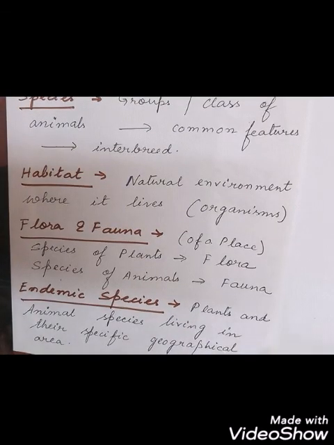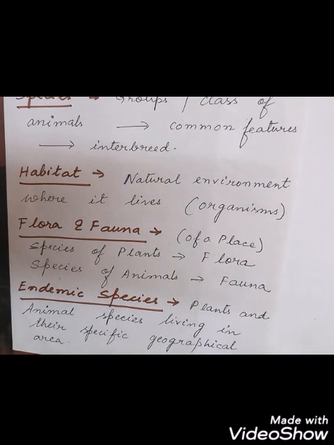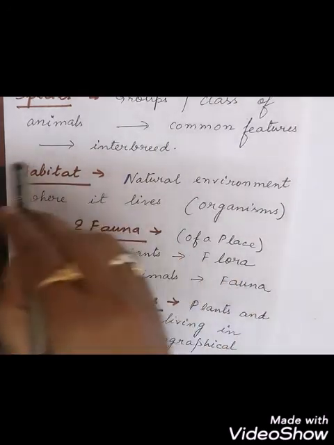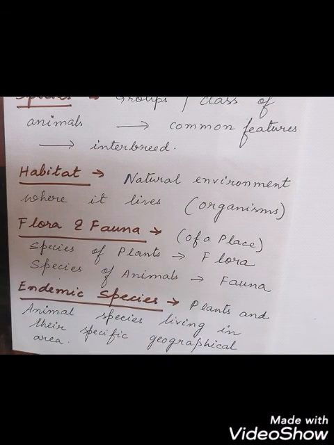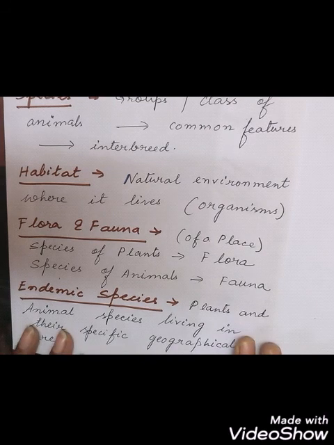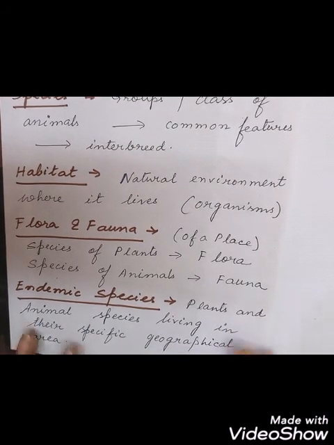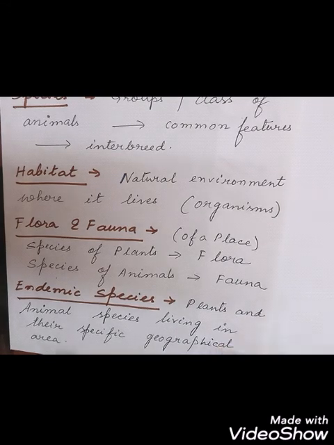Next term is habitat, that is where the organisms live. The place where the organisms live is called the habitat. So we can say that the natural environment where the animal or the plant lives can be called its habitat. Here the animal stays, gathers food, and reproduces, and their family multiplies in this condition, which is called the habitat. This is the place of their living. The living place of any organism in nature is called what? Habitat.